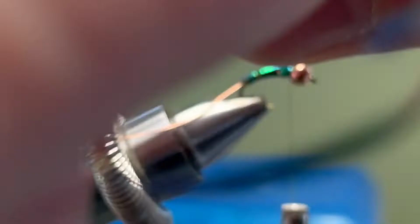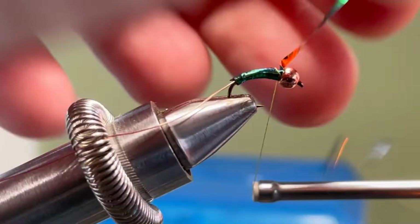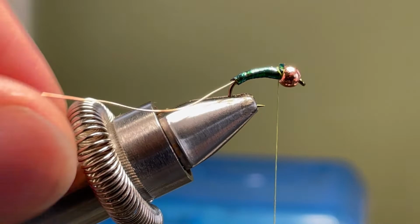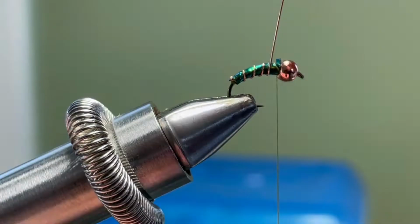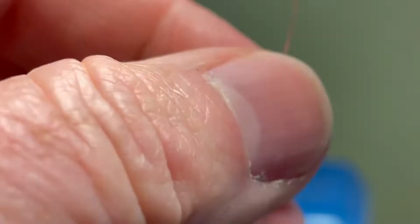Take your thread and secure the Mylar and snip free any of the excess. Then take your copper wire and make segmented wraps up to the bead. Secure the wire and helicopter twist free or cut your wire.